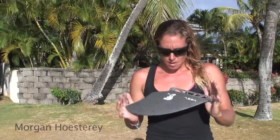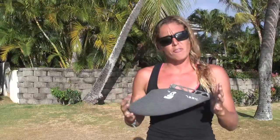And I'm going to go over a few things that you should consider when you're choosing a fin for flat water paddling. Because the fin is the one thing that's always in the water, it has the ability to really help you or really hurt you. So when you're thinking about fins, there are four parts that you should consider: the base, the tip, the leading edge, and the trailing edge.